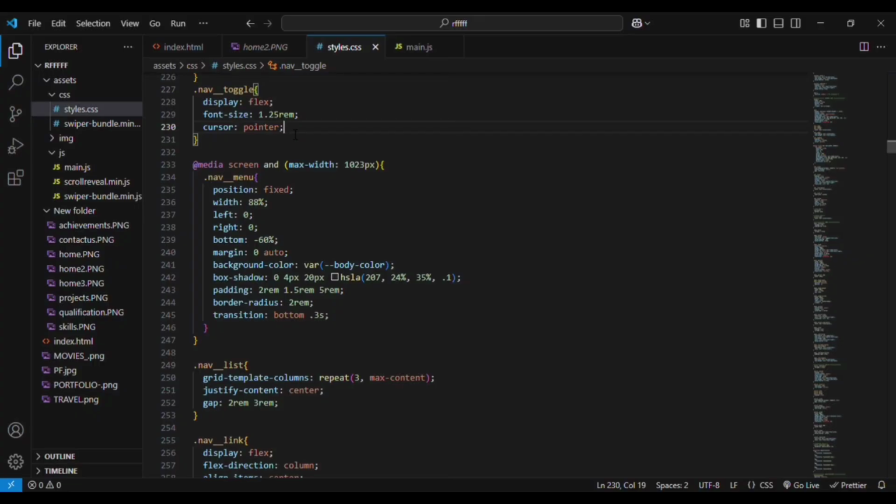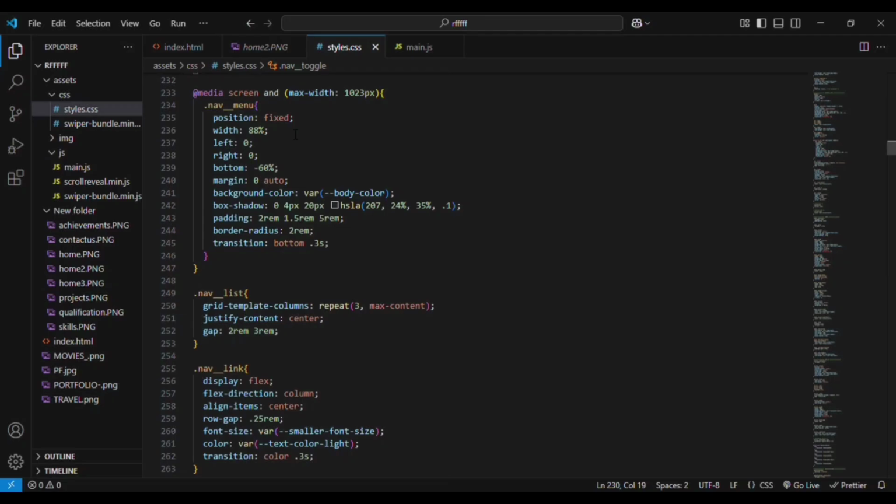Then we have the media screen, max width is 1023 pixels. So for device screens below the 1023 pixel value, only for those will these values apply. That is nothing but responsive web design. This is a very important topic in web development. So for the nav menu, we want it to be displayed in the mobile version, right? In the mobile version, you don't have a lot of space like in the desktop version. We only have a small piece. So what we are doing, we are going to make the visibility of the navbar hidden, and will convert it into a sidebar, and whenever you click on the menu icon the navbar should be visible, right?